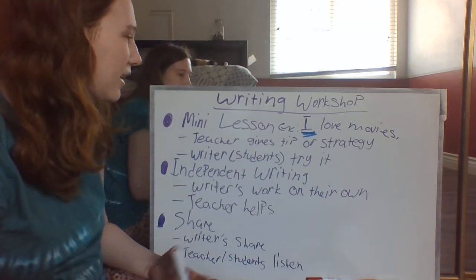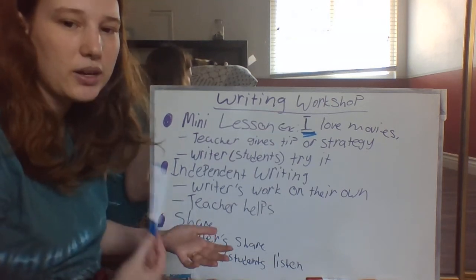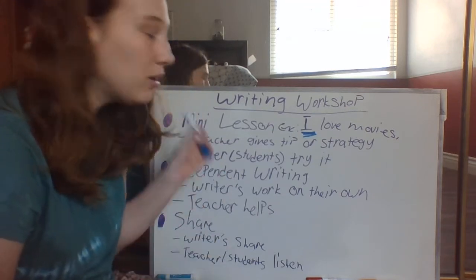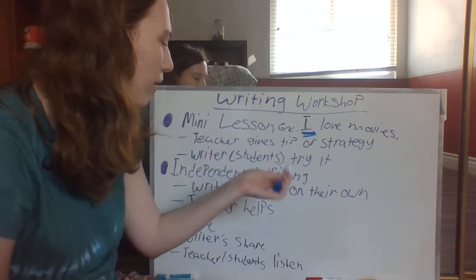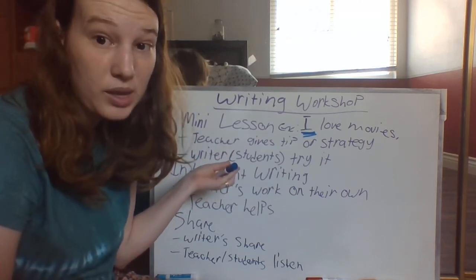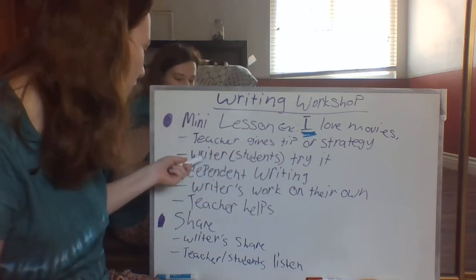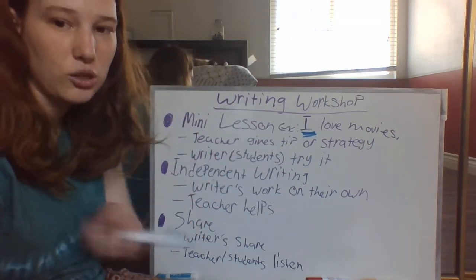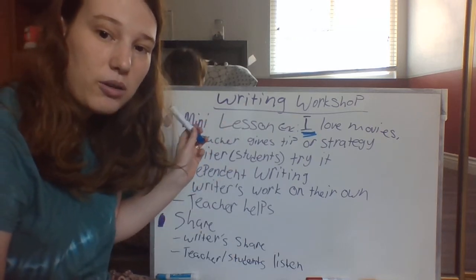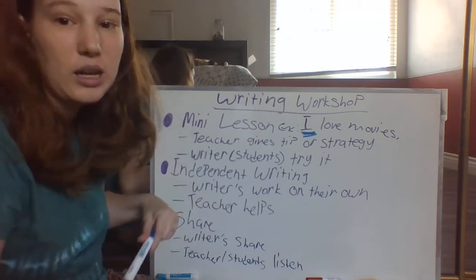But the mini lessons, just to reemphasize, you're focusing on a strategy and you're having the students try it out for themselves. So this might mean when you're writing out a sentence, maybe using a whiteboard or something, we want to make sure that the students get a chance to try it too. Have them try it first in a big group setting, so you, the teacher, can model it for them before sending them off on their own.